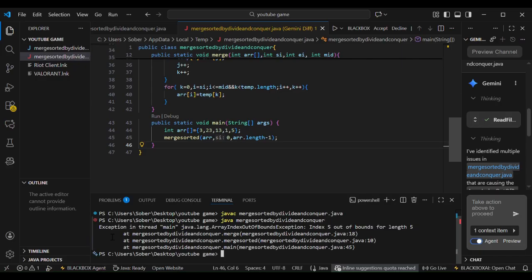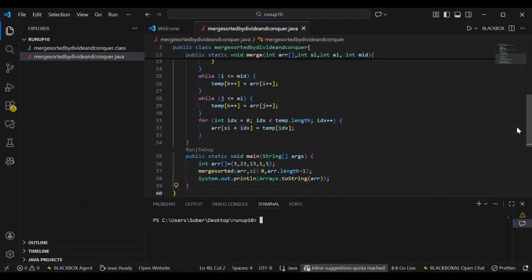So here the error is coming. To solve this error, we can write this whole code into another folder, and then I can show you this whole code in the other folder, and then we run it, and then our output is coming. So the whole merge sort code is written into a new folder, and then I run this code.